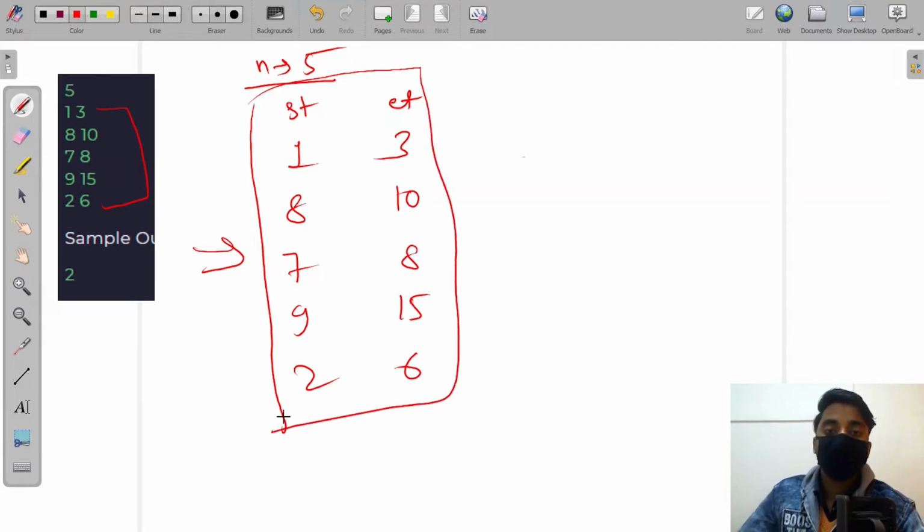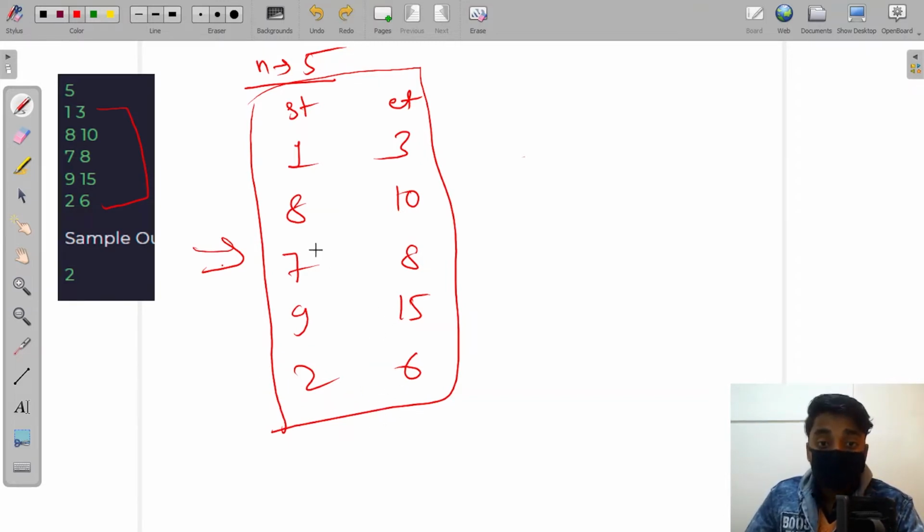The structure will be according to the starting time of the meeting, so that we will know which meeting will be the next meeting as soon as possible. Like if we see here 1 to 3, the next meet can start from 2 to 6.